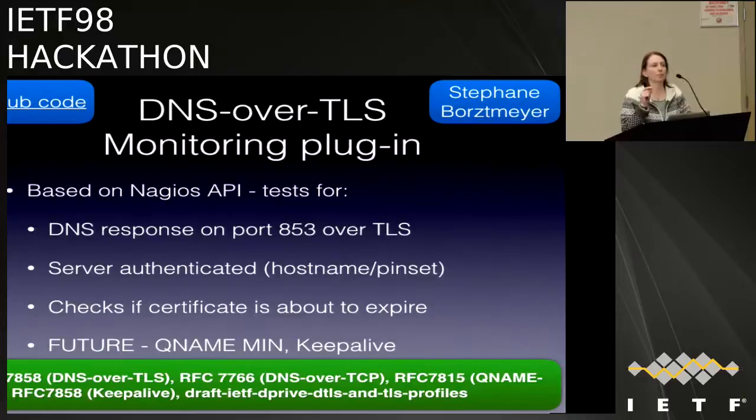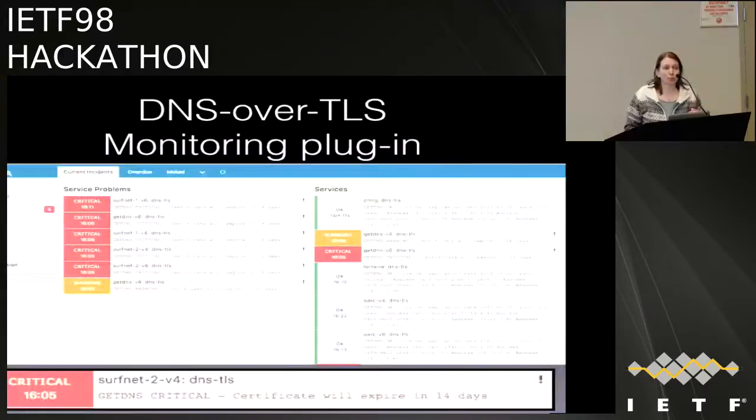One of the key things this does is it gives us a platform to add additional tests in to see if these servers are implementing other privacy-related specs, like QNAME minimization and like keepalive. So what we want to have is a dashboard of these experimental servers and all their capabilities with regard to all the standards that are out there. This is a screen grab of a front end using this plugin. As you can see, many of our servers need their certs renewed very soon, but are working fine otherwise. But now we have this plugin, it should be straightforward to fire up other monitoring systems to look at these, and they'll be public.